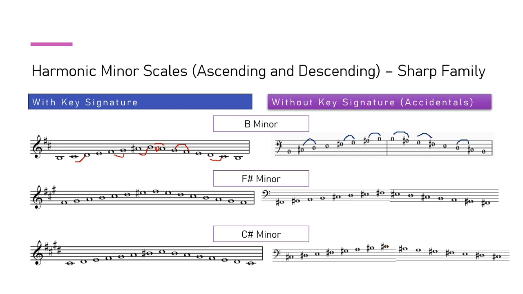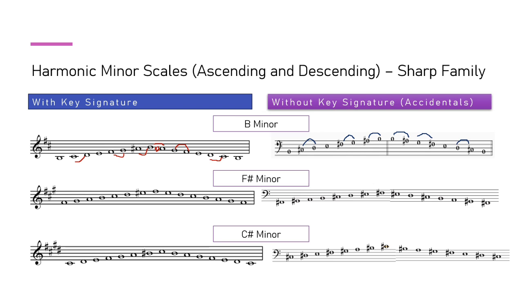It is similar. In this case you just have three sharps, or C sharp minor. In this case you just have four sharps. So that kind of tells you that the relative major for this is E major. So you just get your four sharps there, and then you go from C to C to C to C.